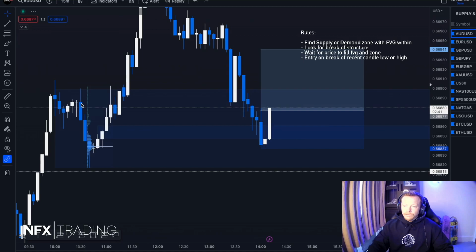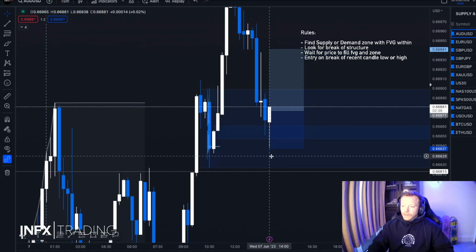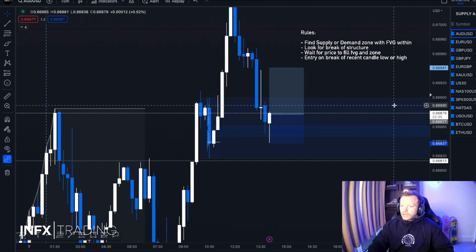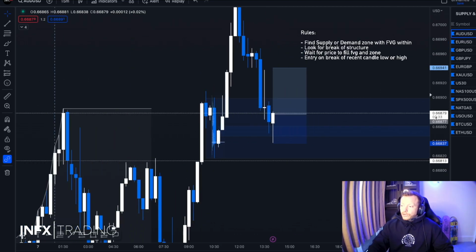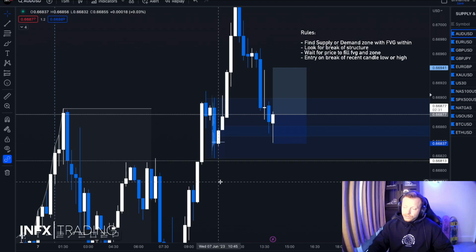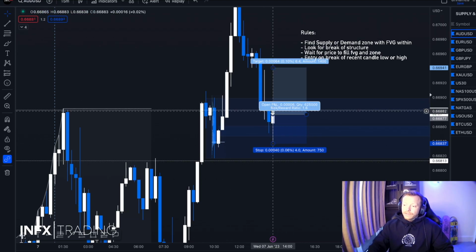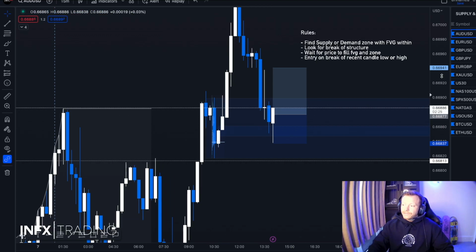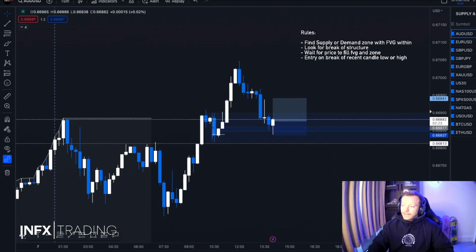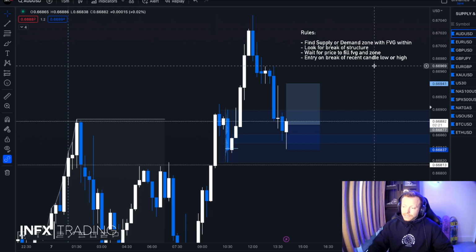Okay, volume's coming in. This is the 2 o'clock candle just before the 2:30 New York candle. Now, obviously, we've got 2 minutes and 33 seconds left on this candle. If this candle can break this candle's high, then that's a 15-minute entry on this demand zone, and that would obviously be fantastic.